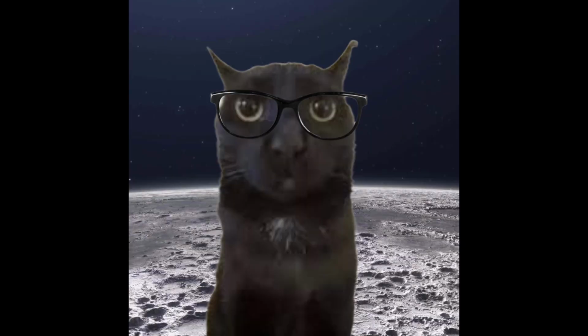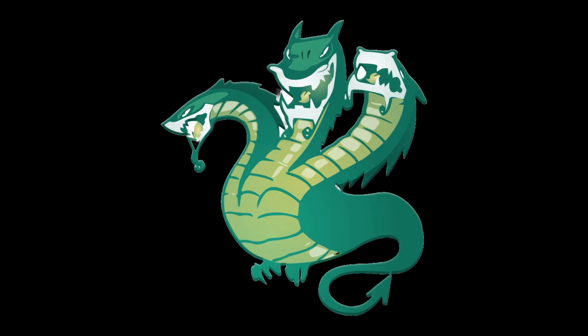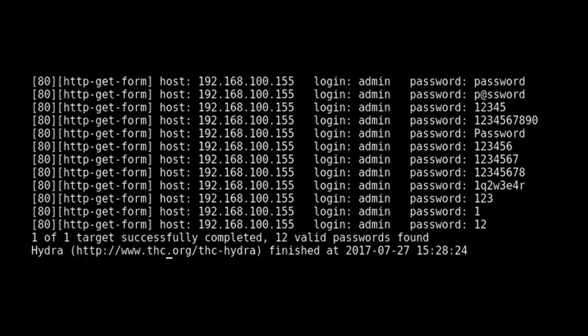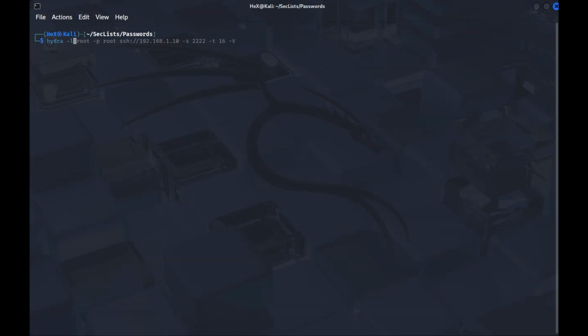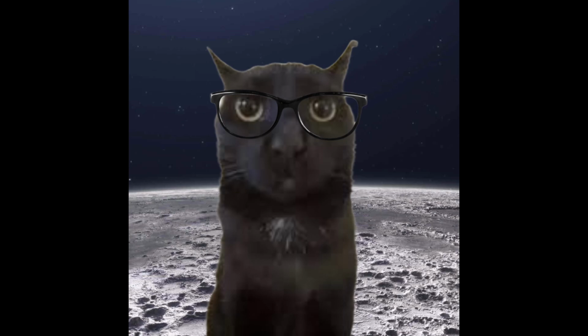And now you should turn on your Kali Linux machine and enter the terminal so we can use the Hydra tool for brute forcing. The first thing you should do is type hydra in the terminal. Then if you want to test the username of a secure shell server, you should type dash lowercase l, and if you want to use a username list, you should type dash uppercase L, and if you want to test one single password, you should type dash lowercase p and type dash uppercase P if you want to test a list of passwords. So let's actually try brute forcing with Hydra.